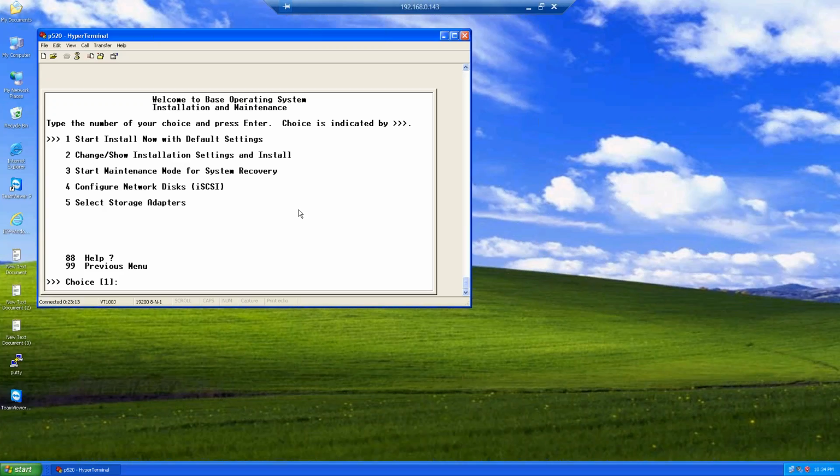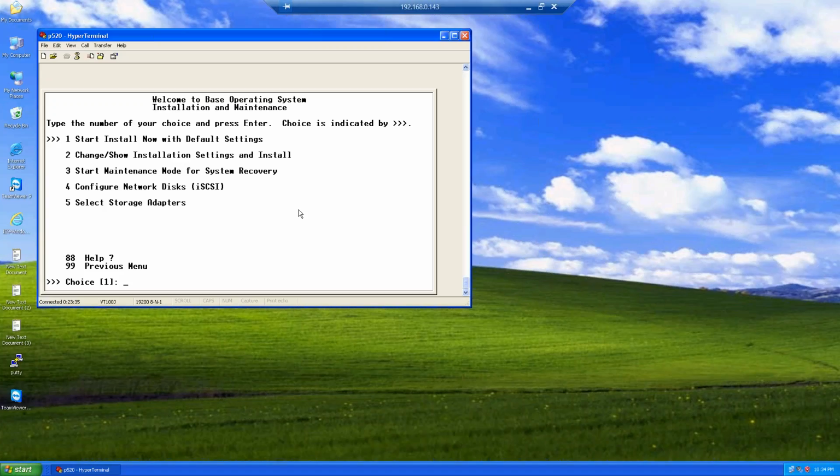So when you feel that you don't have any internal disk to install on, and AIX has a concept of booting from the SAN, then I will map the SAN storage here, and then I will install the operating system on the SAN disks, because AIX by default supports booting from the SAN.